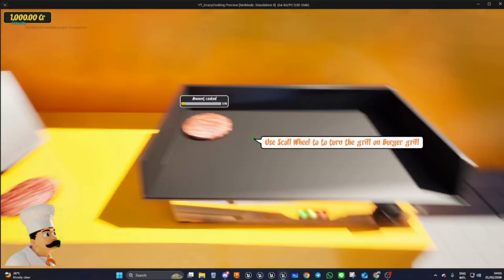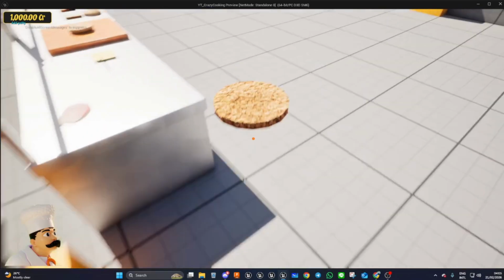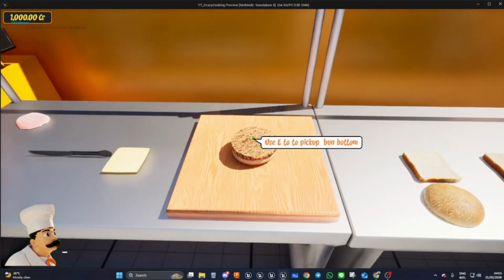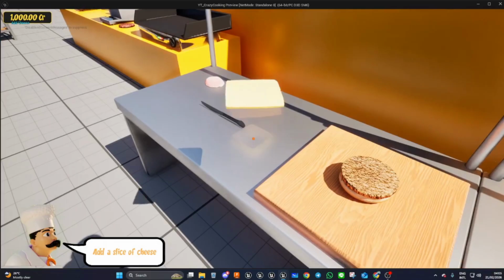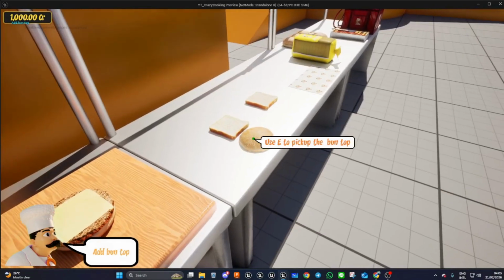Cook the burger. Burger patty on. Cheese on. Cheese is still going a bit low.